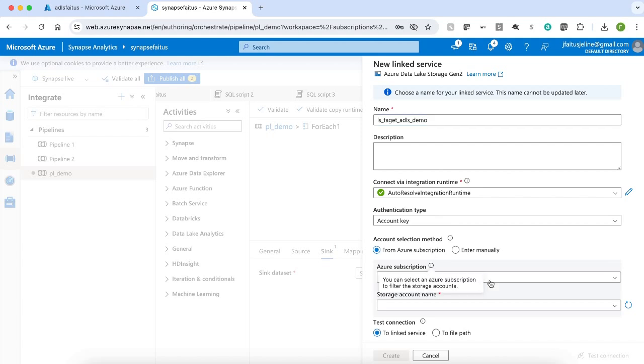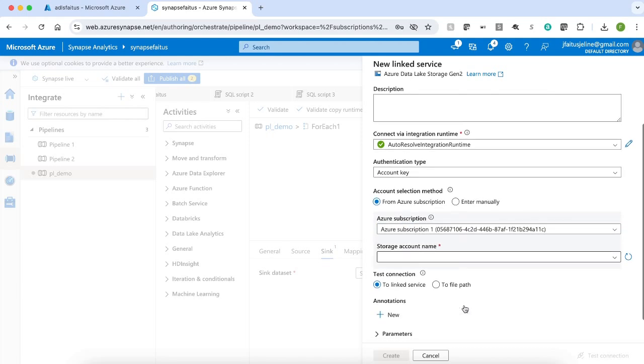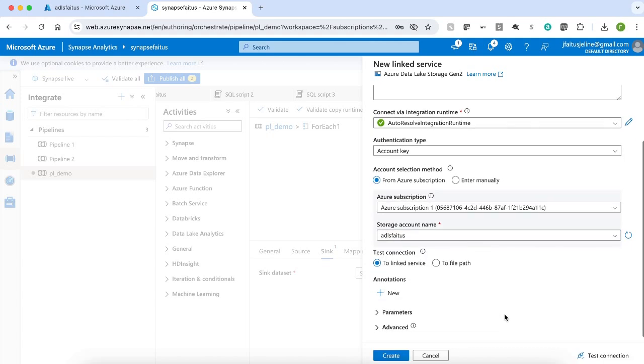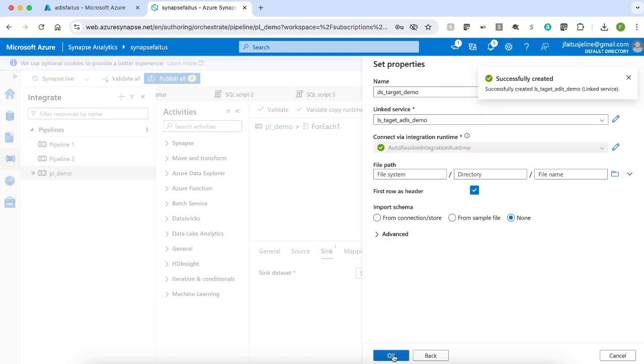Let me select my Azure subscription and select my storage account name and test my connection. My connection is successful. Let me click create.